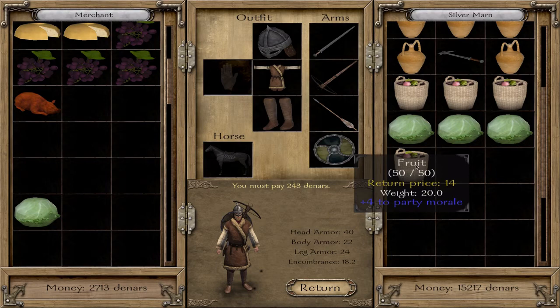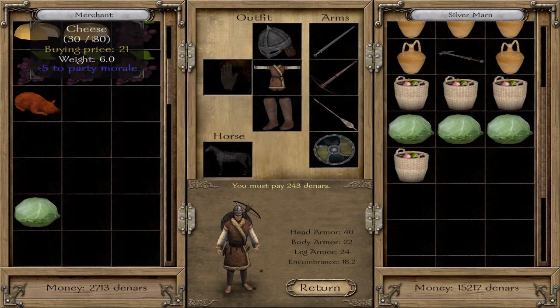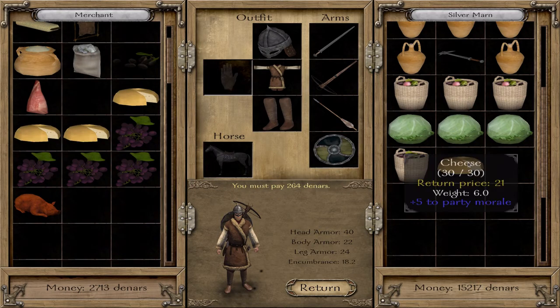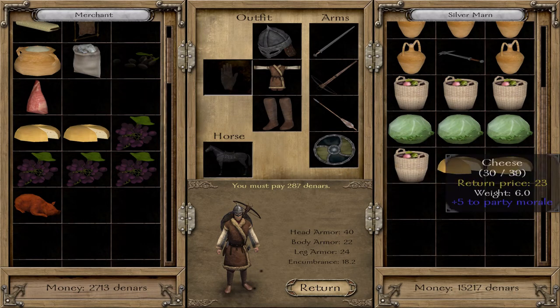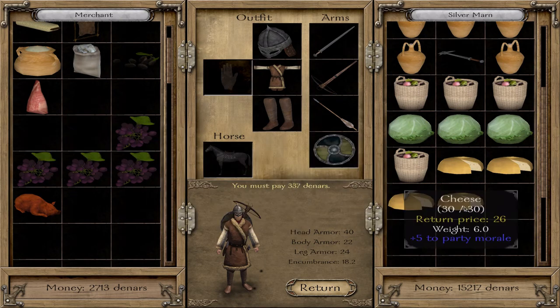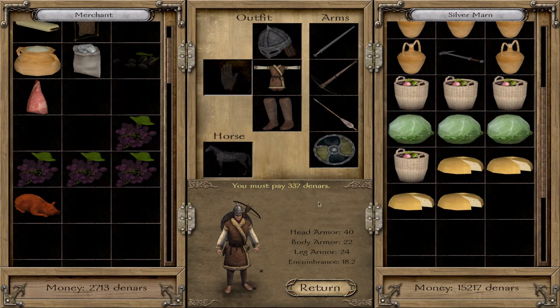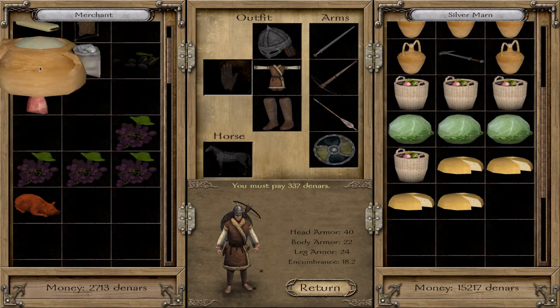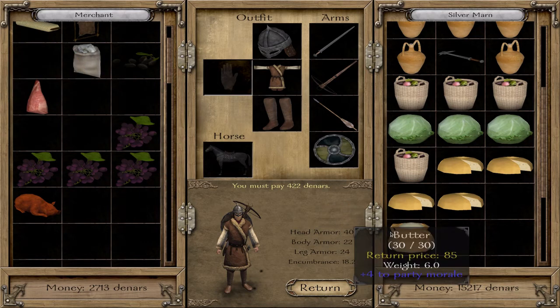14. Cheese 21. We should be able to sell that for a profit. So cheese 21, 23, 24, and 26 for the cheese. Butter 85, that's pretty good. Let's take one of those.